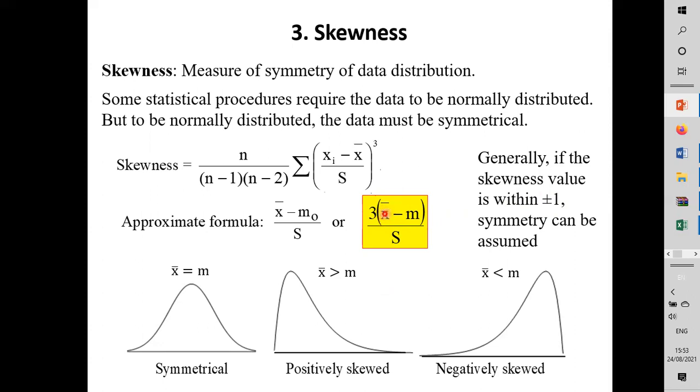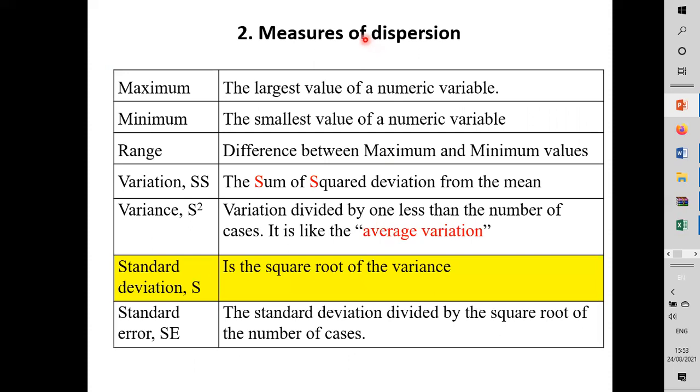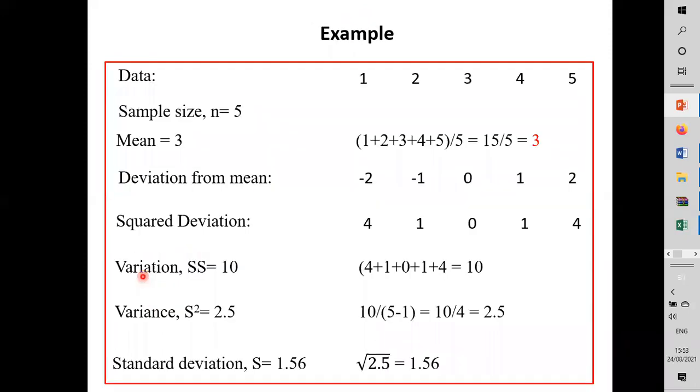Now, beside mean and median, what else is there? S, right? Standard deviation. So these two alone are not enough. We need to know this as well. So now you go to dispersion. There are several measures of dispersion. Currently, just know what it is. One of the dispersion measures is standard deviation. Let's see what is standard deviation.